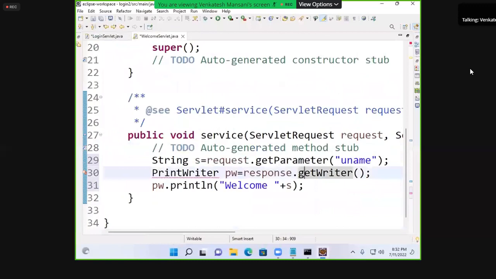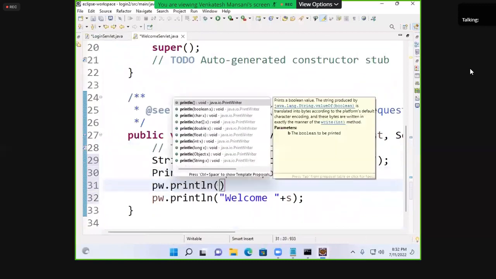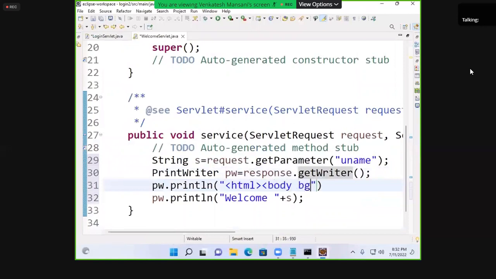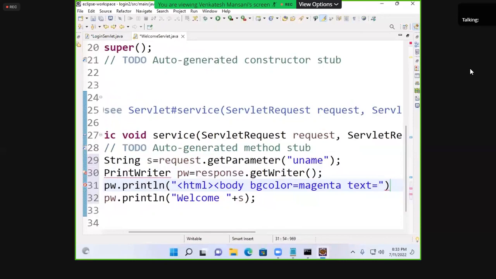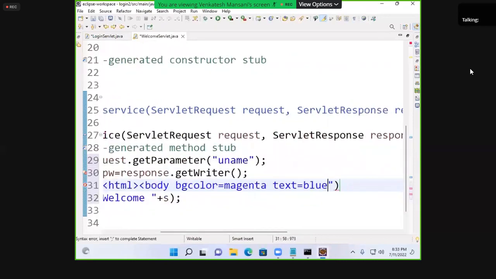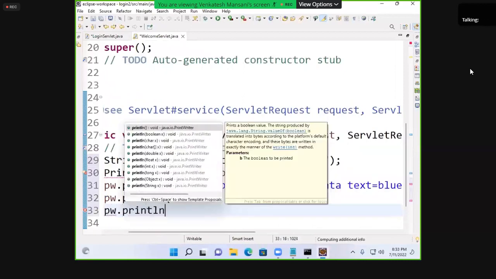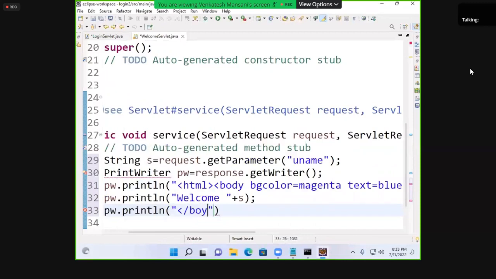Okay, after this, if you want to add HTML, you can add HTML, body, bgcolor, level 1 heading, pw dot println, level 1 close, body close, HTML close.